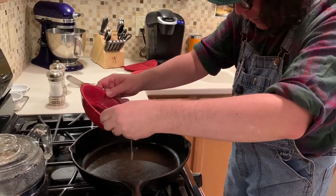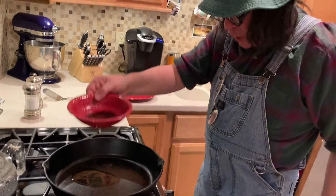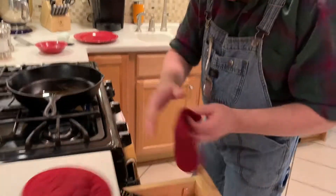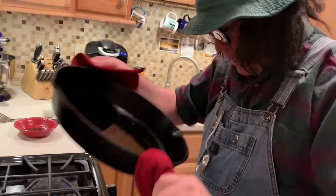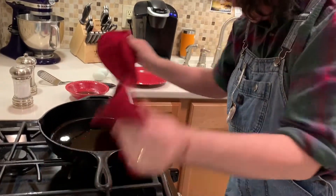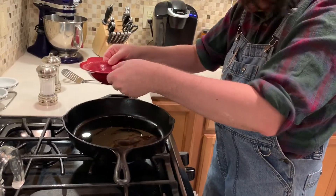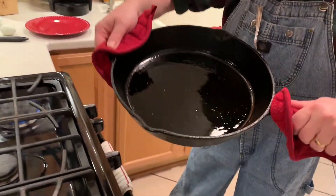This is bacon grease from our bacon this morning. I'm gonna pour just a little bit in there — about that much. All right, we're gonna use two eggs because I like both of my hands. I'm gonna keep them real nice and tender. Come on, put that in there. You know what, might need just a little bit more of that bacon grease. You want them to swim in it a little bit.